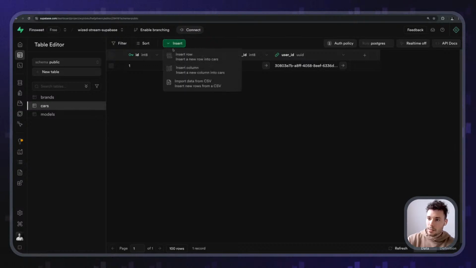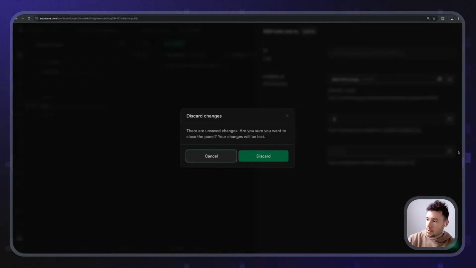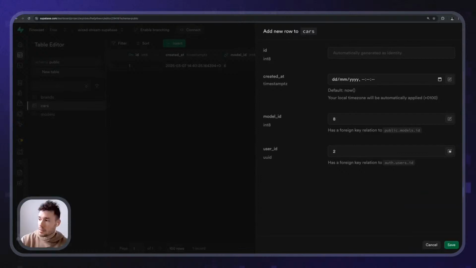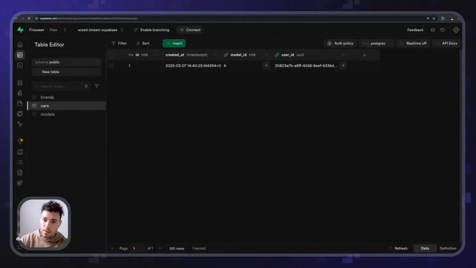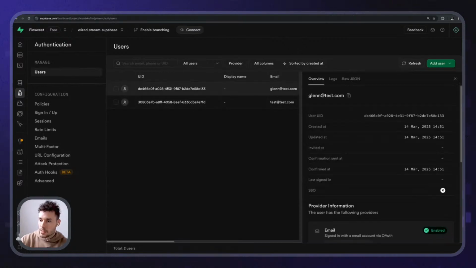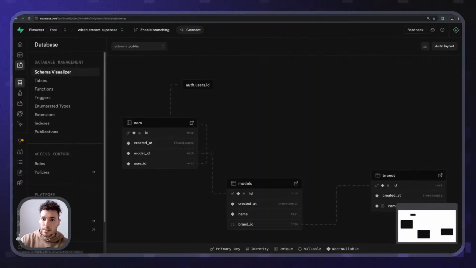So let's create this. Insert row, model ID 8, and the user ID will be probably 2. Oh, I need to copy it? Really? Let's go and copy it. So the user ID from Glenn is this. User ID, copy. Nice. Let's go back here.